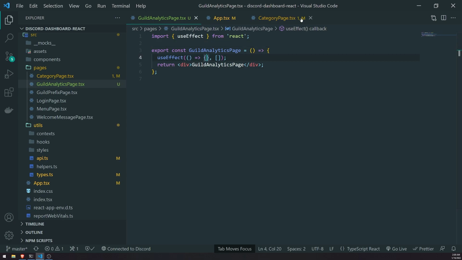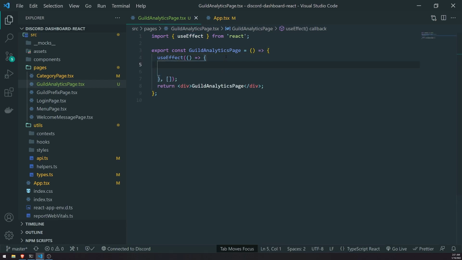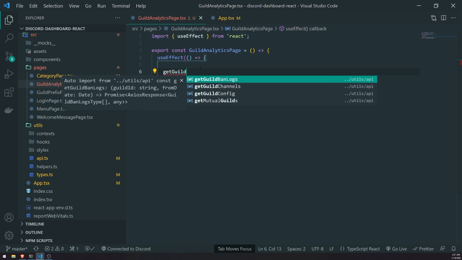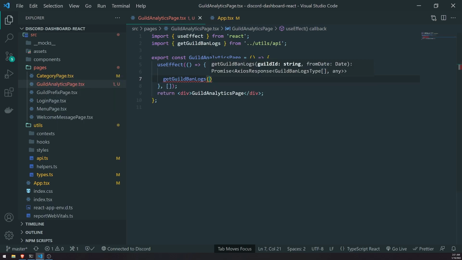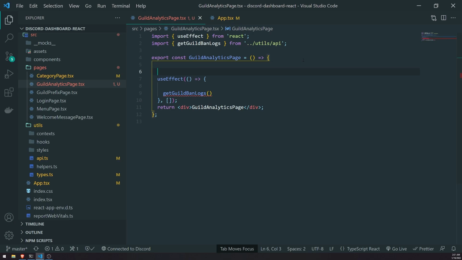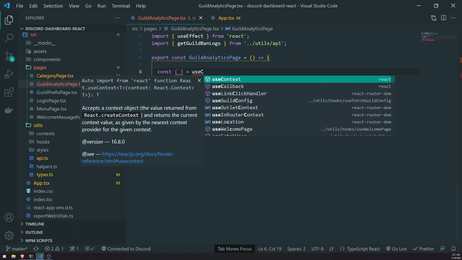So let's go back to the guild analytics page, and let's go ahead and call getGuildBanLogs, and we're going to pass in the guild ID as well as the from date parameter. So to get the guild ID, we can do that by consuming the context like we have done many times.